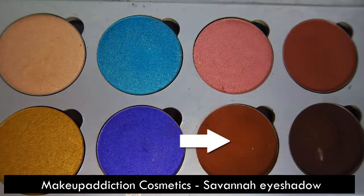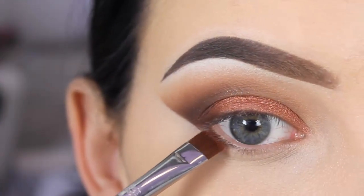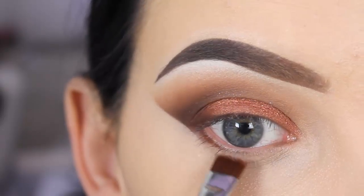Now I'm going back in with the Savannah eyeshadow from the Makeup Addiction eye palette. And I'm using my Sigma E15 brush to press this shade right underneath the lower lash line.